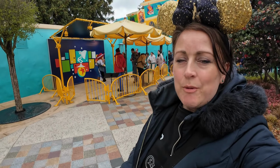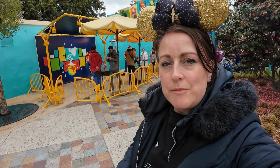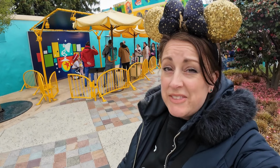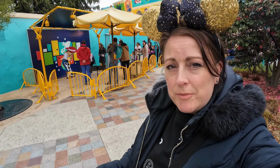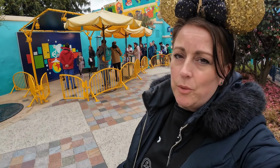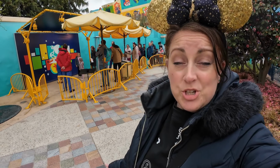Lucy just there. What I would definitely say about the meet and greet times on the app, because I was looking at the times and thinking she was going to take a break, I think they're just short breaks, because there's a big break between lunchtime and about 3 o'clock. So we were thinking we'd have to wait in a queue for quite a long time until she came back, but she didn't, so we just joined the queue a little bit earlier than anticipated.